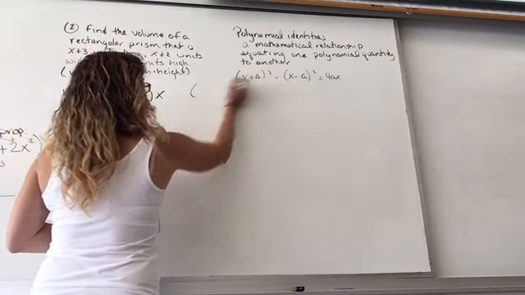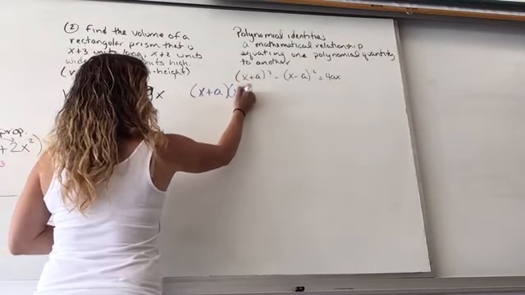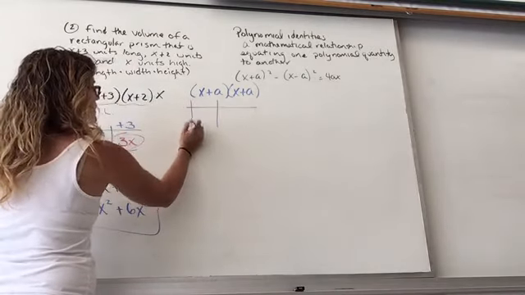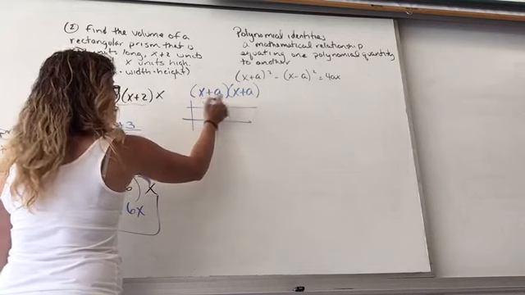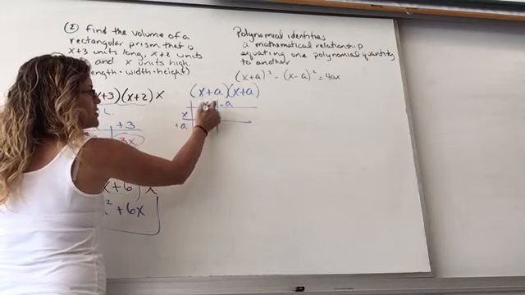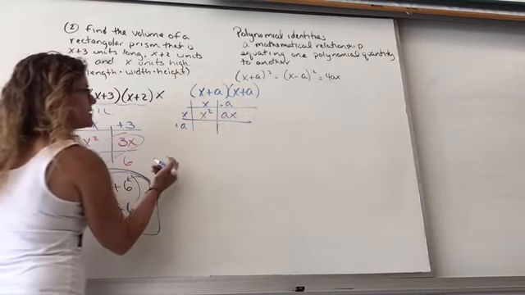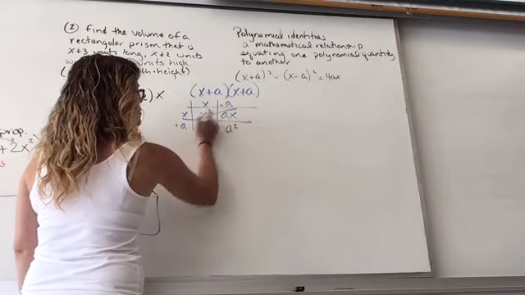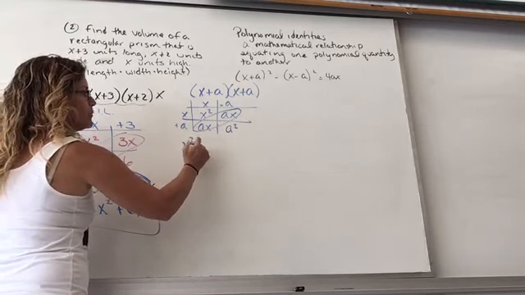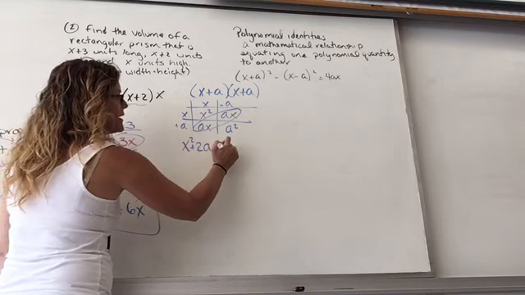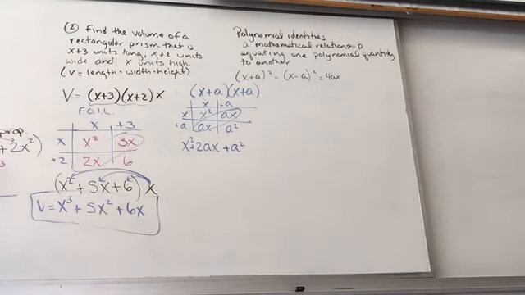So x plus a squared means x plus a times x plus a. Again, we can use that box method, or for those of you that are so over the box method, go ahead and use the distributive property. X times x is x squared. X times a is ax. A times x is ax, alphabetical order. A times a is a squared. Combining our like terms, we get x squared plus ax, excuse me, that's not plus ax. That's plus 2ax plus a squared, because I have 2 of them.